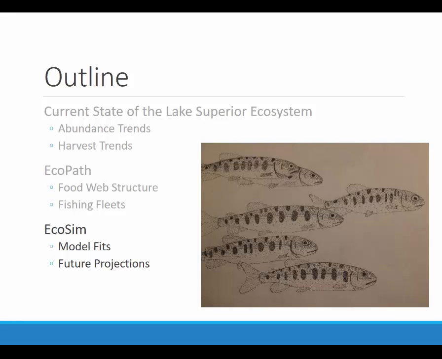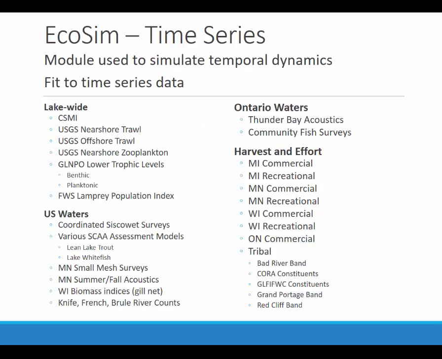Next, we're going to get into our EcoSim, and EcoSim again uses our time series. This is the module that we use to simulate the temporal dynamics. We fit this to time series, and I'm not going to get into all of these different time series data, but suffice to say we have as many time series as possible. We have everything from lake-wide trends, U.S. waters, Ontario waters, and substantial harvest and effort time series as well.